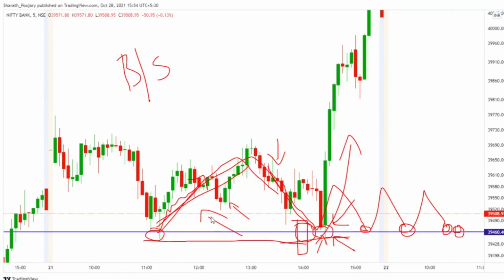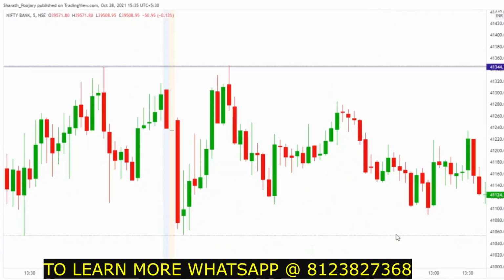So most of the time, the second time there will be a reversal, and most of the time, the third time there will be a reversal. But after that, that level will become weak. We should look for breakout trades once the same level is tested many times. The same way a resistance level will also work. So sellers will enter here. Sellers will make the price move in a downward direction, and their stop loss will be somewhere here.